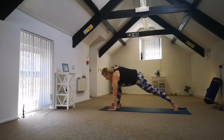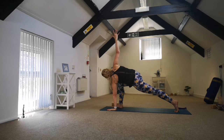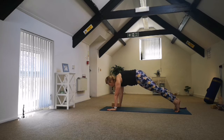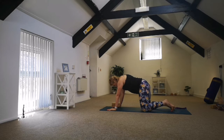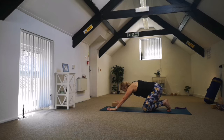And then when you're ready, you can bend the front leg, framing this time the right leg. Leave the left arm up and extend the right arm up. Place the hands down. Shoot back into plank. Place the knee down. And again, any transition, any variation back into child pose.